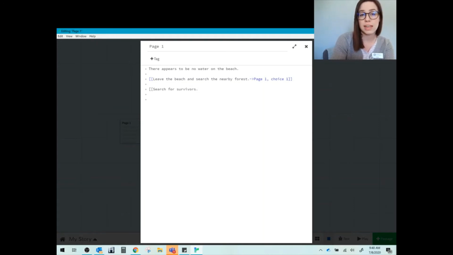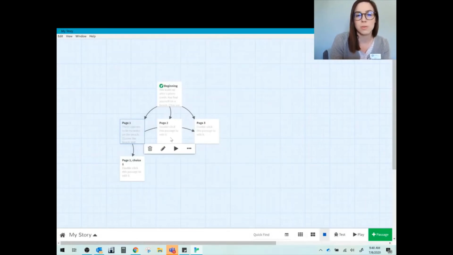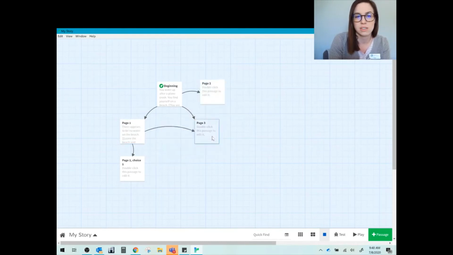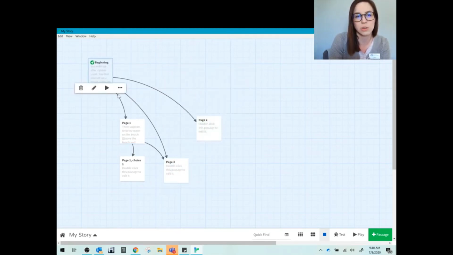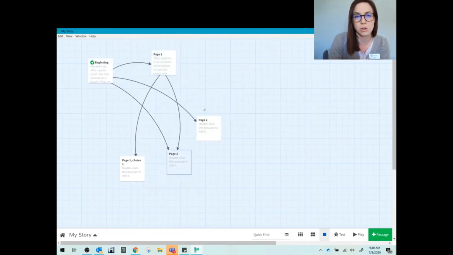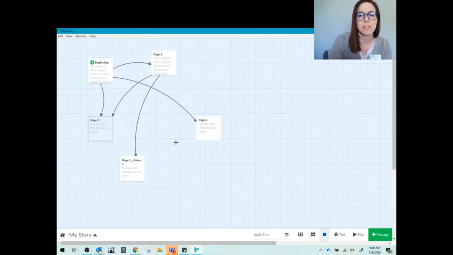So let's go ahead and send this section all the way over to page, I believe that was page three. And see, it's gonna already sync up to page three. And now that we're done with these choices, let's see what it looks like. You'll notice, I can slip this down, I can move these all around. But it goes to page three because that's where that choice went. So see, you can rearrange this however you want, make it make more sense to you, in any sort of way. But that's kind of how that looks.